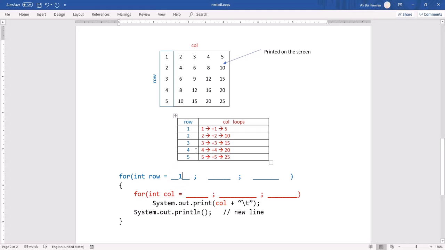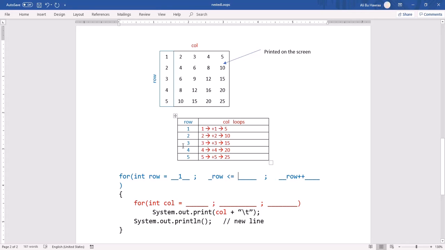And now since it is 1, 2, 3, 4, and 5, it is increased by 1. Since it is increased by 1, here we write row plus plus. Now for the condition, since the numbers 1 to 5 are increasing, we will write row less than or equal to, and the last number we have is 5, so we write 5.